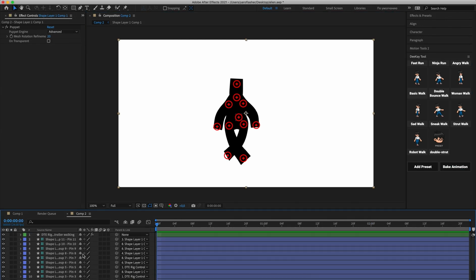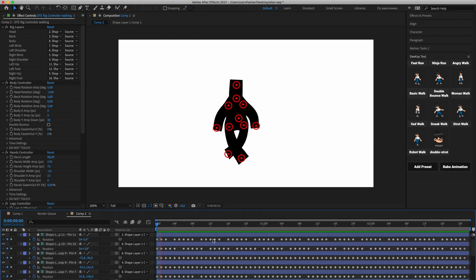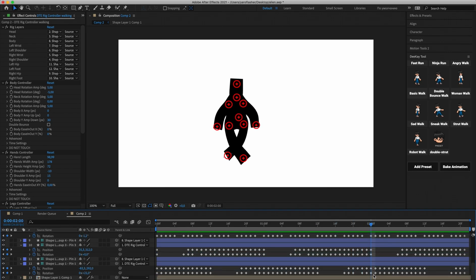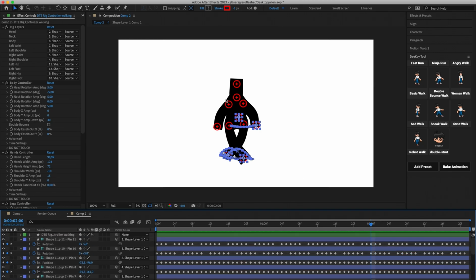And let's see the keyframes. Yeah, everything is baked. So you can easily delete some keyframes and in the place where you want to make your own animation, for example, character stops.